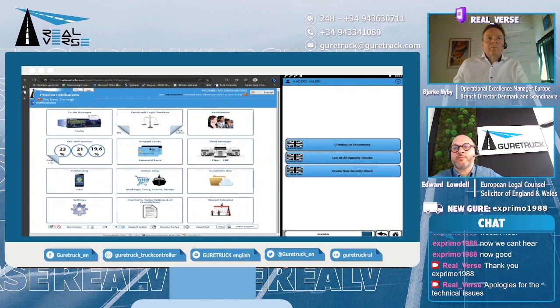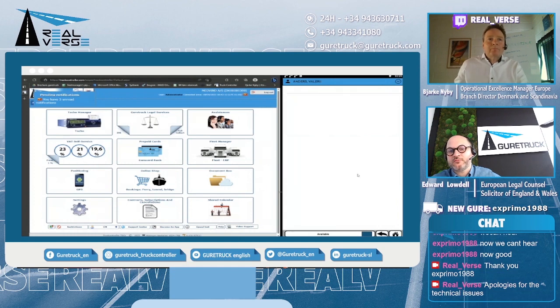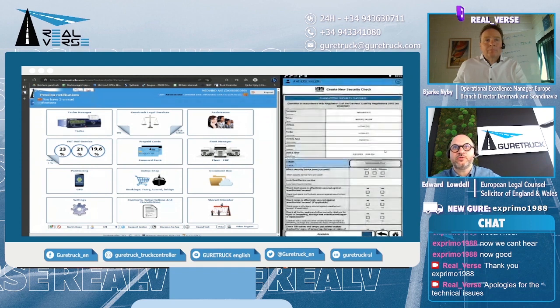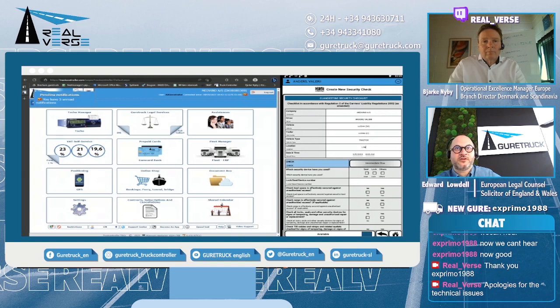Yep, and I think in the example that Bjarke is using, if a vehicle was going to the UK and they made their loading in Paris, then probably there would be a pause between Paris and maybe arriving at the port. So we might have an intermediary stop, and then we would arrive at the port to make the last stop. If, however, we were starting from Poland or from Romania, then we would expect there to be a lot more intermediary stops. So we might have 5 or 6 checklists, one after loading, one after each intermediate stop, and then before arriving at the port. Those will all be saved as individual checklists in the way Bjarke has just shown.